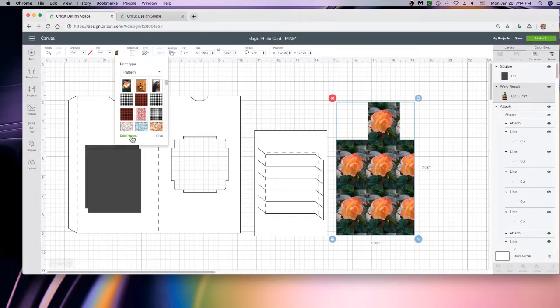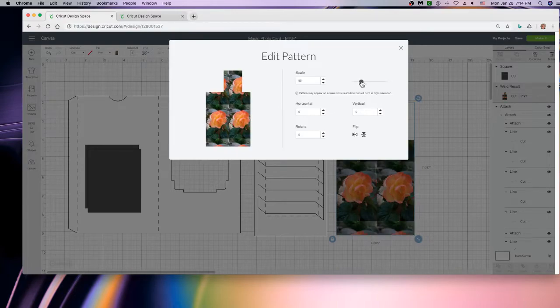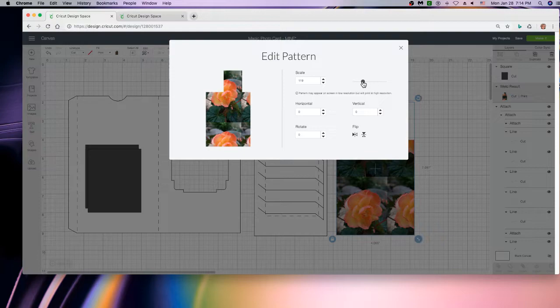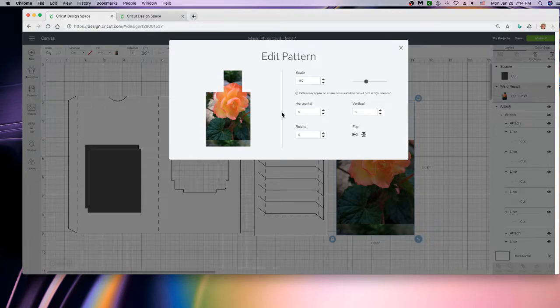So you're going to click down here and edit your pattern, and you're just going to kind of zoom it in and get it to change and get just about where you want it to be. And that looks good to me. And we do have some tiling down here at the bottom, and that's okay. We're going to move this horizontally, I think. No, vertically.